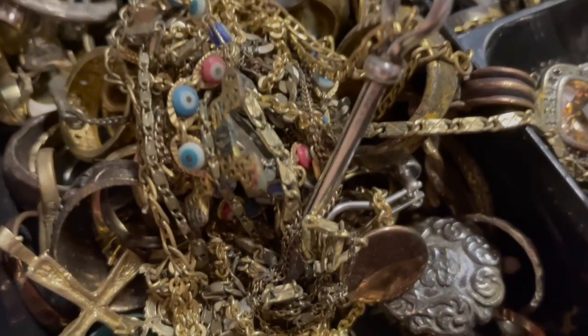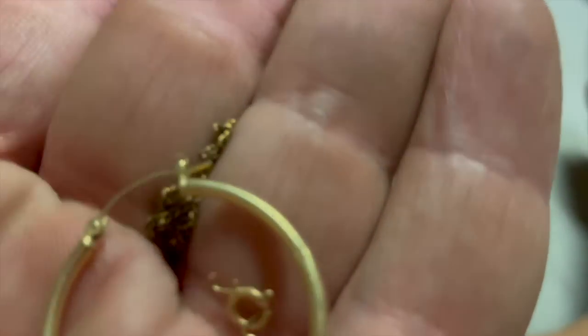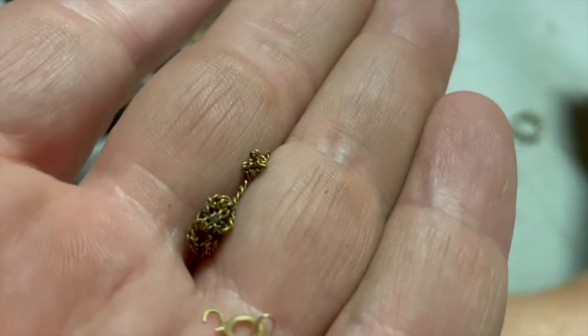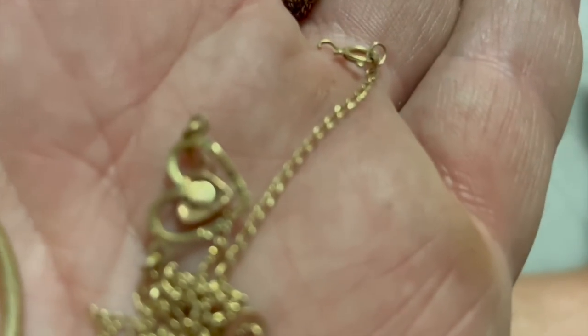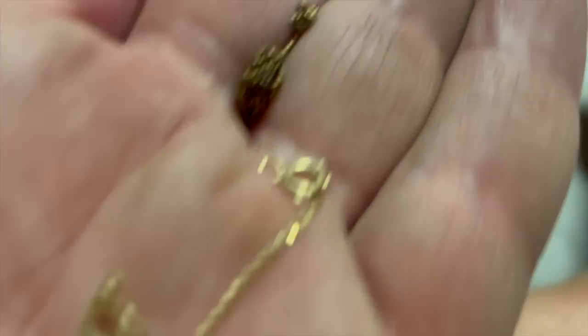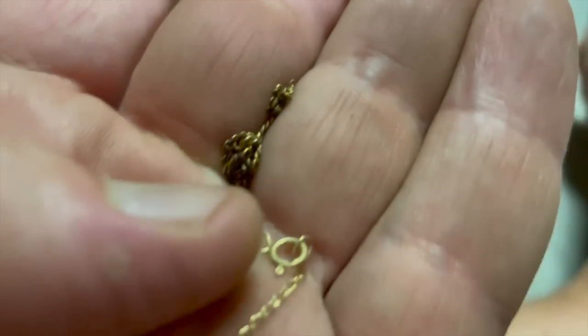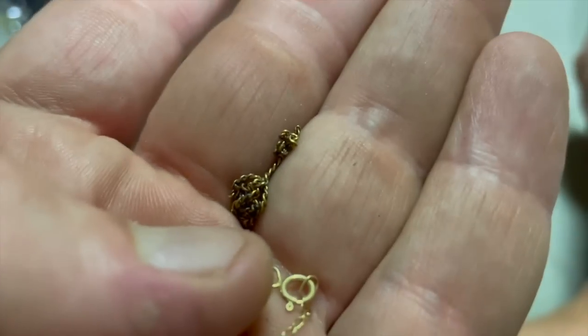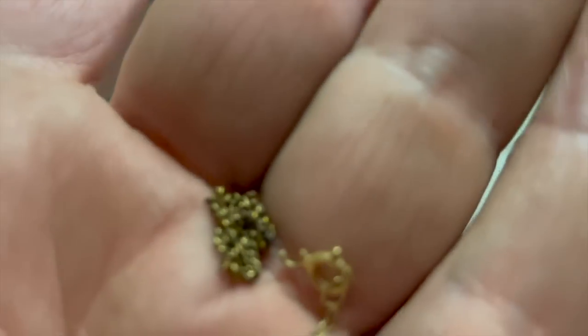So I've found plenty of chains in my day, but what will give a detector nightmares is something like this, unless it's balled up. If something has a pendant attached, it's got hope, but something like this, I only know because I mudlarked this and I tested. Let's test this with the Equinox, the Legend, and the Deus 2.